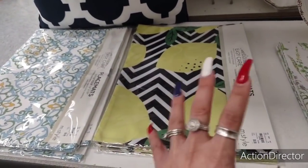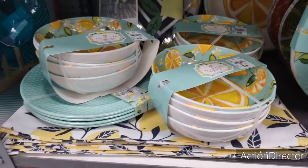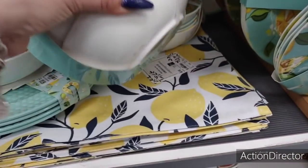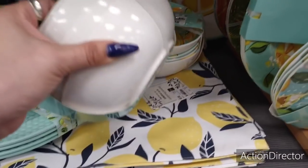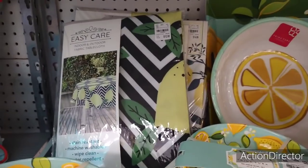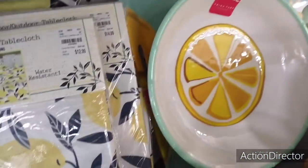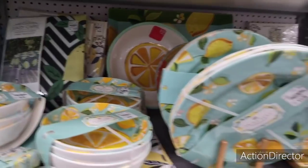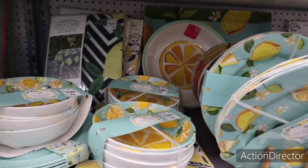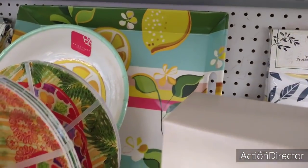I also have another style that's really nice — $9.99. Tuesday Morning has some really good deals and then some stuff that's questionable. This is very similar to stuff we've seen at Trina Turk at Home Goods and TJ Maxx. I'm looking at these lemons — indoor outdoor again — $9.99 — and navy blue and yellow, really cute. Their tablecloths are $12.99 — the black and white, and a water-resistant navy blue and yellow — really cute. There's also a tray I want to get to but it's too hard to dig in.